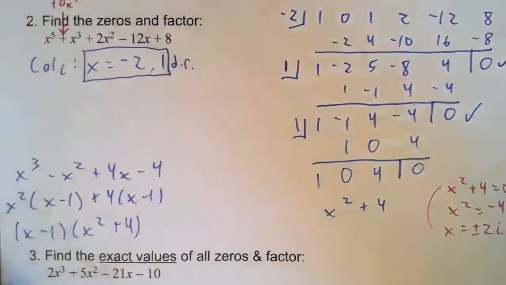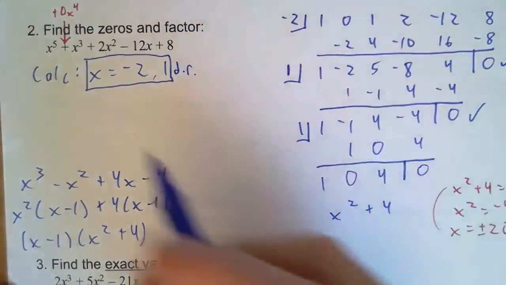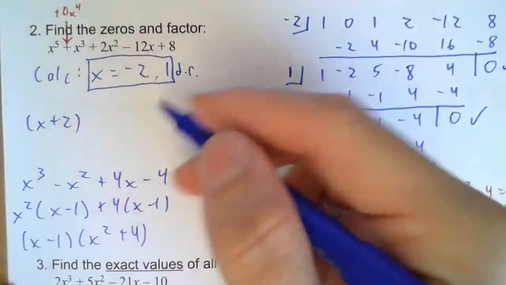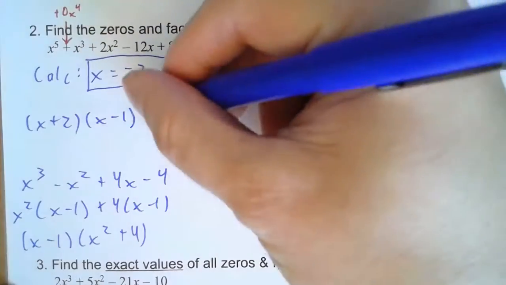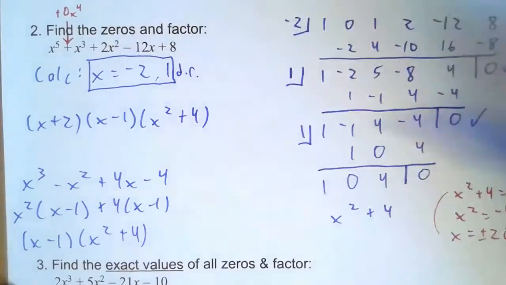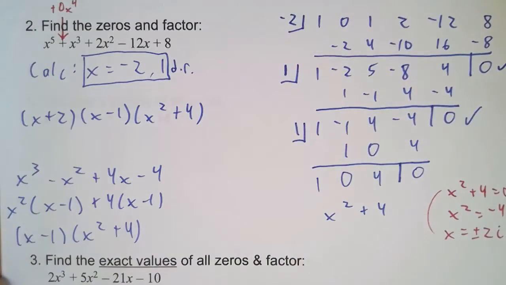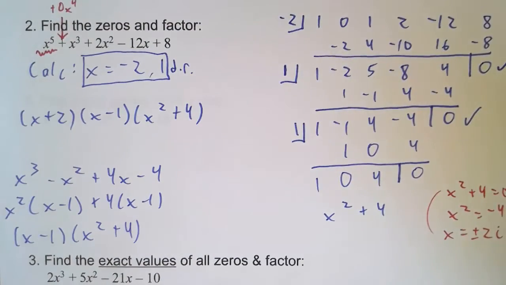And you don't have to say that it's a double root, just the only zeros we could find are -2 and 1. Now for factoring though, we're going to have to pay attention to that. So factoring x equals -2 goes with x plus 2, and then x equals 1 goes with x minus 1. And then we've got this x squared plus 4 here. Now this isn't quite right though. See if you can spot what's wrong. One way to do a nice quick check is always check this leading term right here, because sometimes there's some things you might have forgotten or something you have to tweak a little bit.